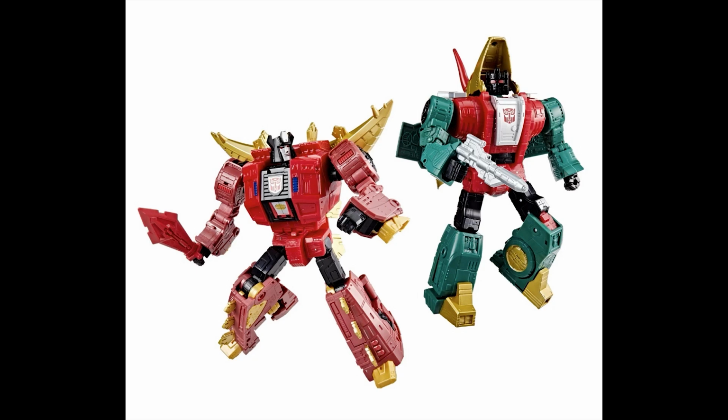A lot of people like those colors because, in '92, '93, I was about 19, 20 years old, so I was done playing with toys back then. I really was not into toys. So my little cousins had a chance to get Dinobots and things like that they couldn't get before, because they were either very young or in some cases weren't even here yet. Some of my little cousins were like 8 or 9 years old, so a lot of them weren't here in '84 to get the original Transformers.